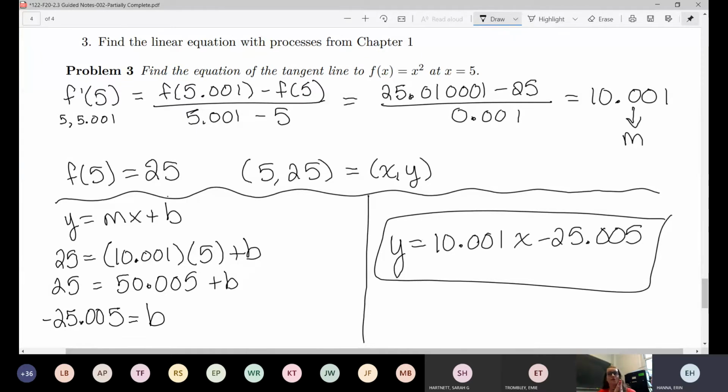So that's how we find the equation of a tangent line. You need to find your derivative value by doing our average rate of change estimation. Find the point you actually want to use by just plugging the point you care about into the function, and then use those to solve for b. Write your equation. Questions, concerns about that before we head over to 2.4?